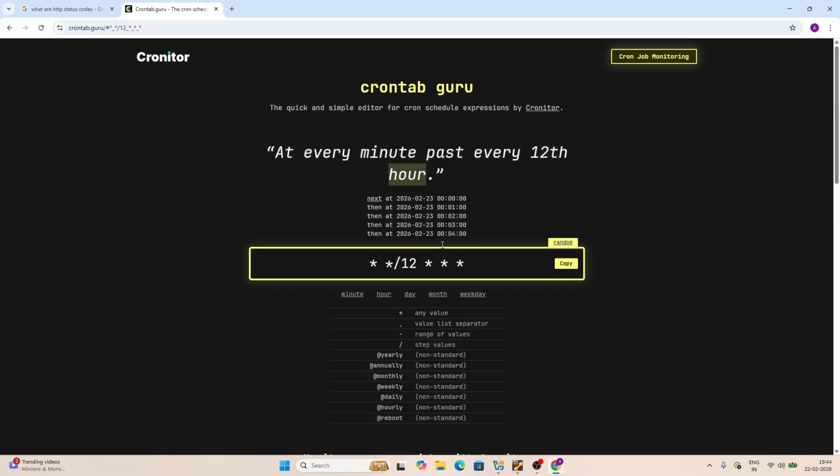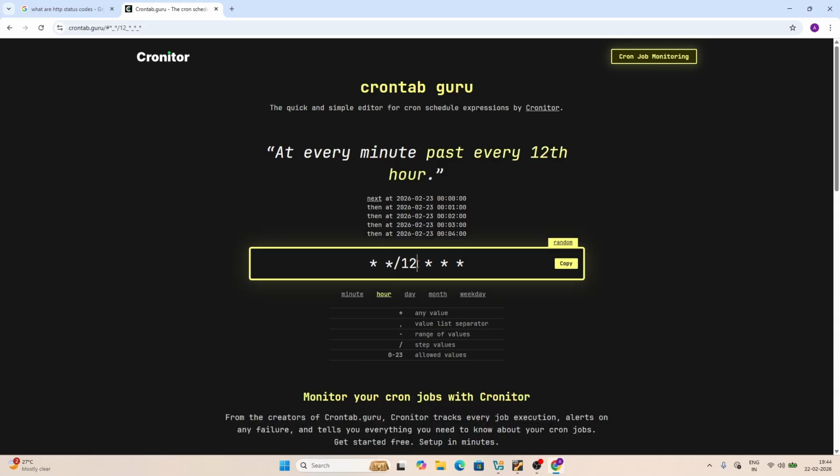This is how it is going to run. So like this, you can create your crontabs.